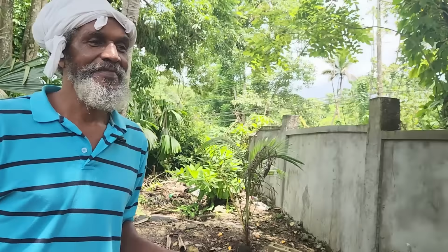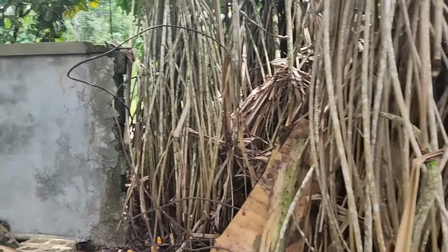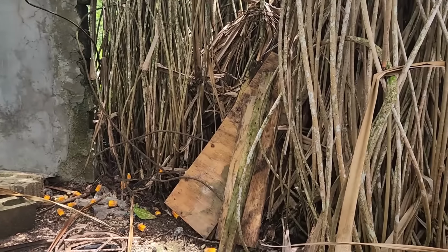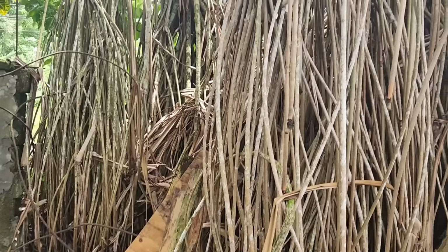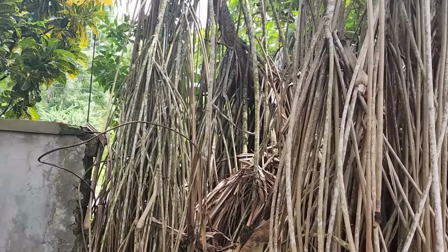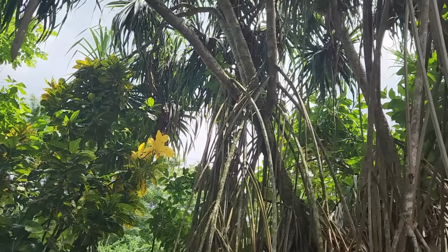Let's talk about it a little bit, because this is what it looks like, guys. It's probably grow to about maybe 50 feet. No, it don't reach 50. I think to reach 50. Or 40 feet. Yeah, it's all about 40 feet. About 40 feet. And this is how it grows, with the roots, but when you plant look like this, you know, after you plant it come like this, you know.